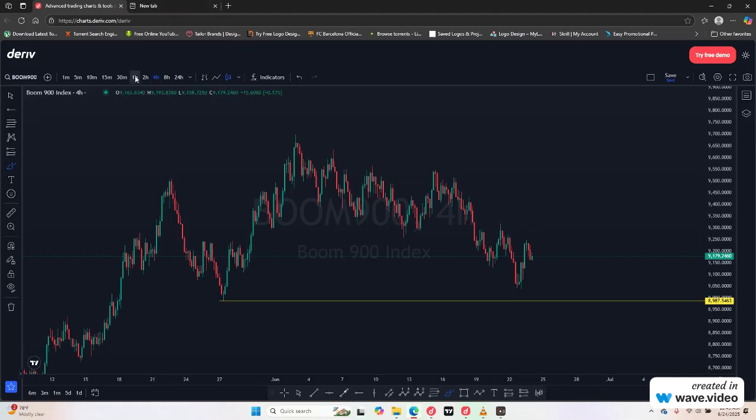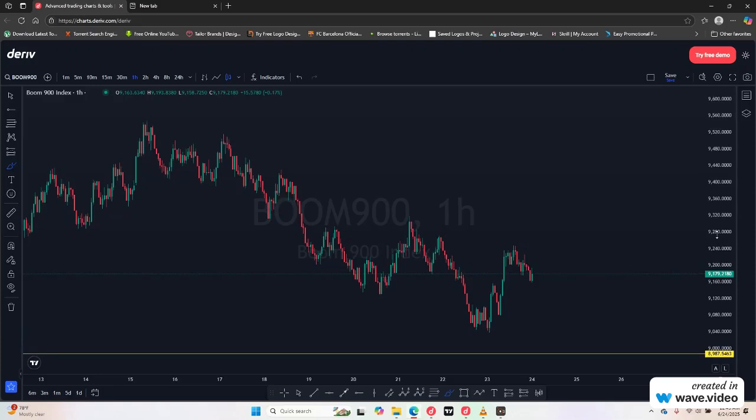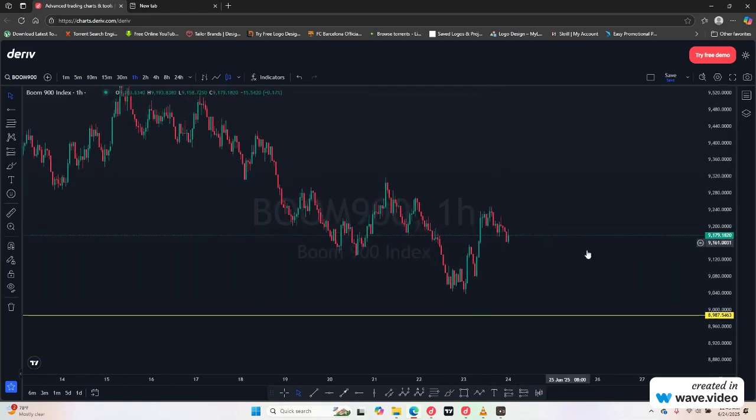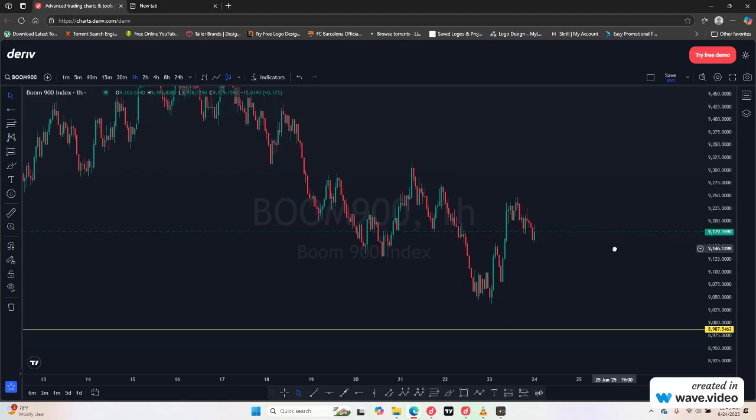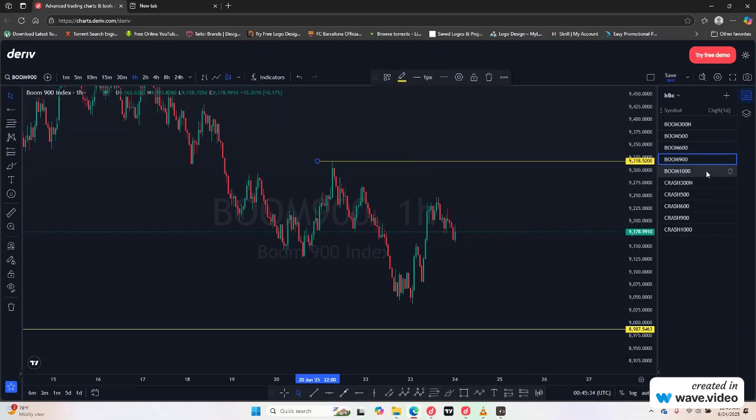On the Boom 900 index, you are watching this market carefully to see how we are going to react. Let me filter mine. Good. So we are watching how we are going to clear. I see a little drop over here, then a push up. We clear this area. Clearing this area is going to be a key factor for us to drop to the downside. So let's check the Boom 1000 index.